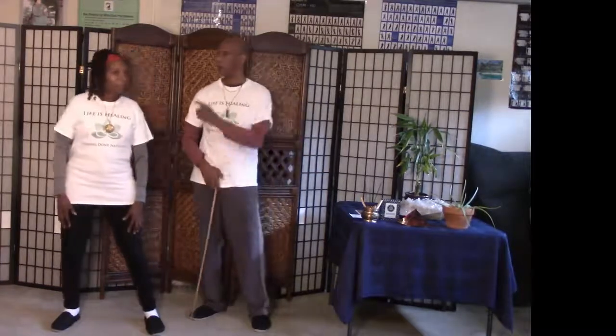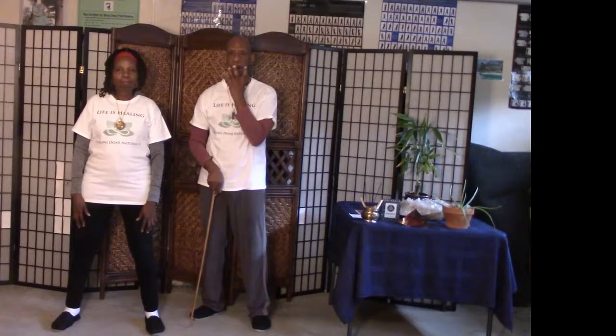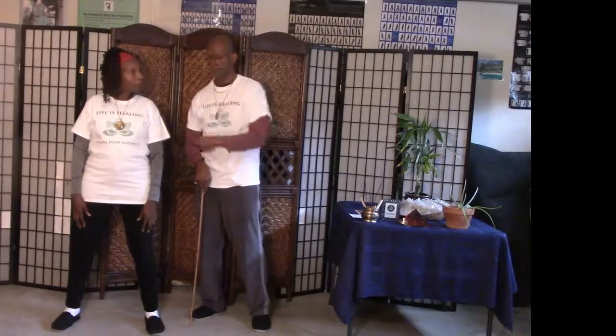Oh, we forgot to say, keep your tongue at the top of your palate. Don't have your mouth agape, and don't have your tongue touching the bottom of your teeth. It should touch the top, which forms like a light switch, like a circuit, so this electrical bioenergy can flow.